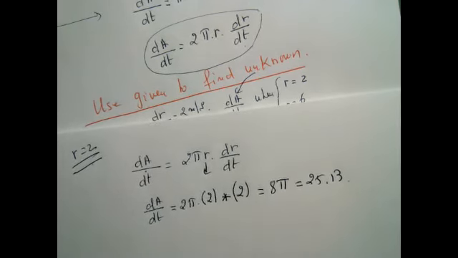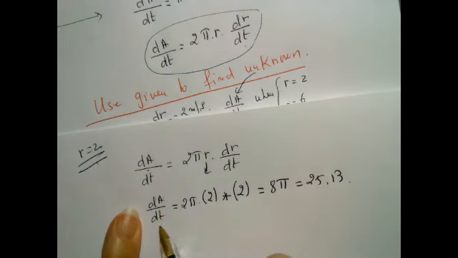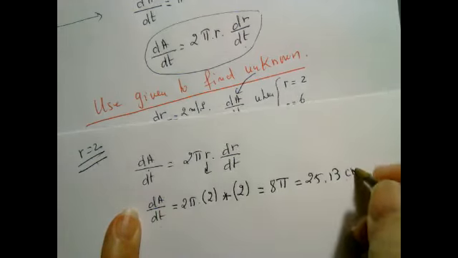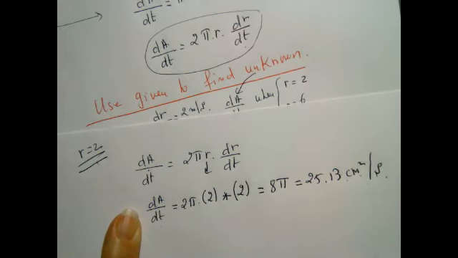What is the unit? I just told you how to find the unit because that's how you're going to make sense out of it. What is the unit in dA/dt? Centimeters squared per second. Crucial. Now you can make sense out of it. It's centimeter squared, unit of area, per second, unit of time.